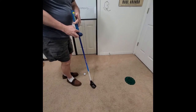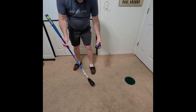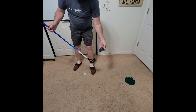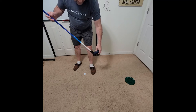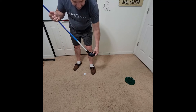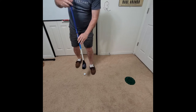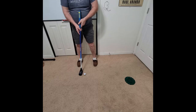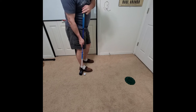Another way you can do this is with a putting slug that you can get for the fling stick. I added a line on mine so that when I put the slug in nice and tight, the line shows up, and then I can putt with this like a normal putter — or you can still putt with it the fling stick way we were talking about before. That line helps you control and guide toward the hole.